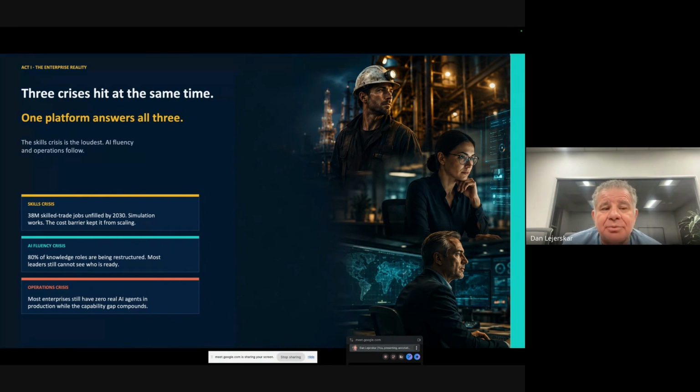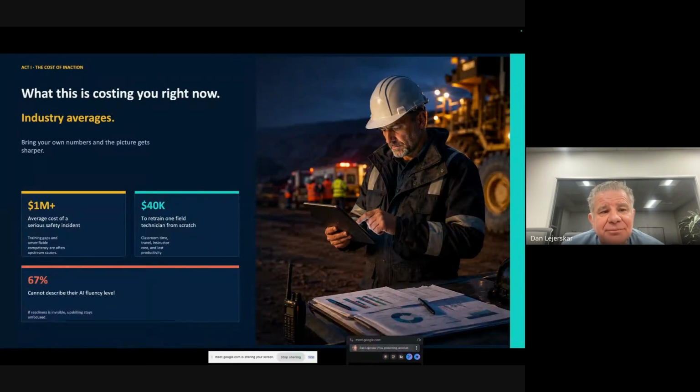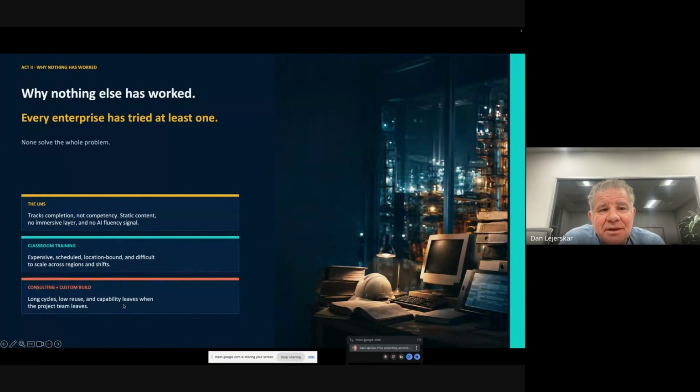We have two products there, one called Solve IQ, which we'll demonstrate not today, next time. We highlight how much this costs them, whether it's oil and gas or enterprise, health. Average is $1 million for a serious incident. I know, for example, Exxon is up to $10 million. How much it costs to retrain, etc.